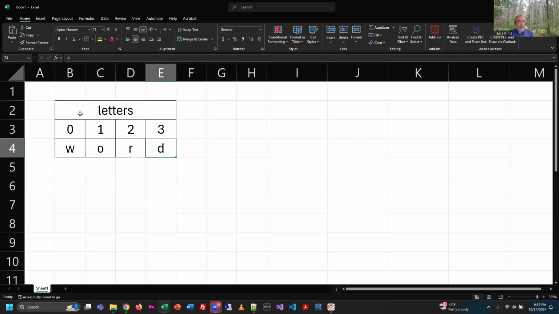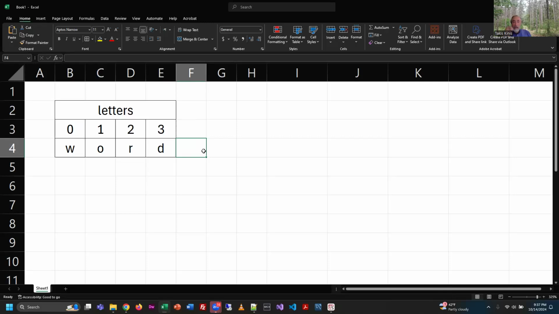But collectively, all of those storage locations, which are numbered, are part of the letters variable. The power of this is I can focus in on any one of the letters individually in memory and contend with them as separate objects.